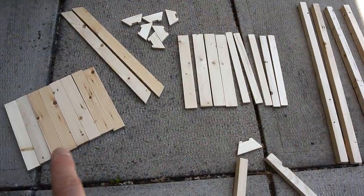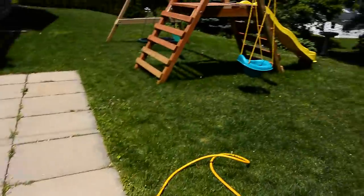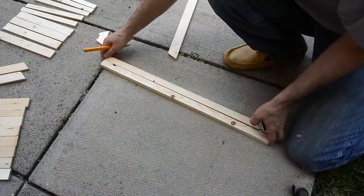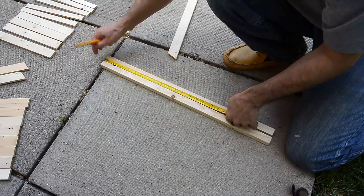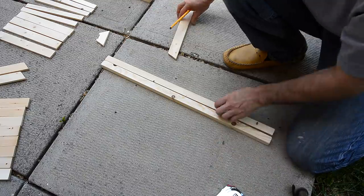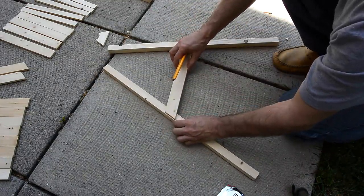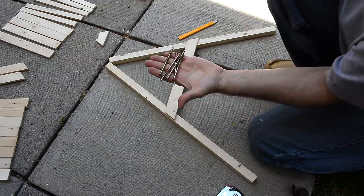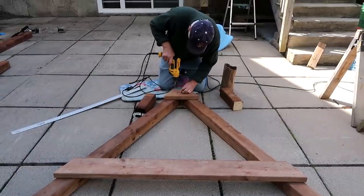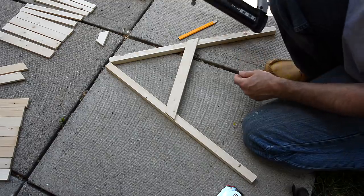I've got all my cut lumber here. The first thing I'm going to do is assemble one of the A-frames — those are the A-frames on the ends. I need to measure about 50 and a quarter inches down from the top of the post. Of course, this is a quarter of that, and that will fix the angle when I arrange these parts together. If this was full size, it would ideally be screwed together with four-inch long deck screws, but those are a little bit large for the model, so I'm just going to use a brad nailer.